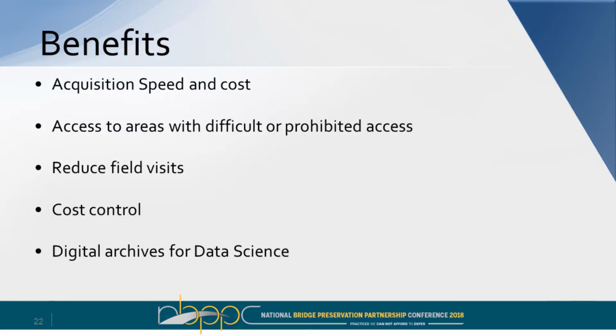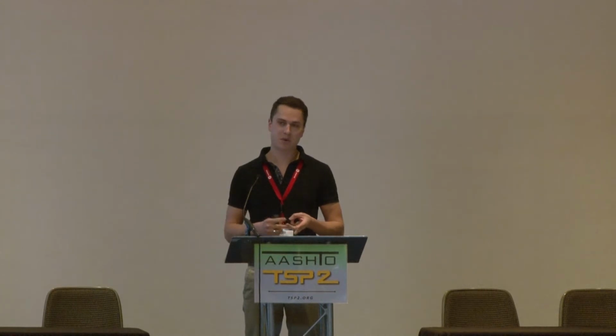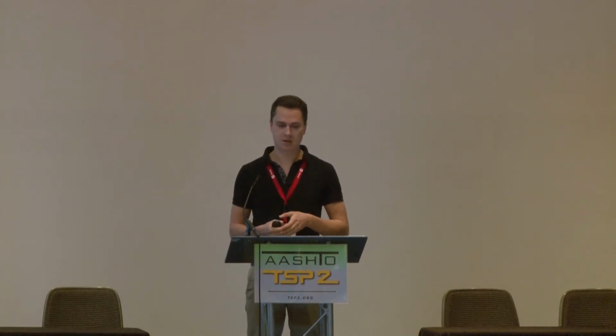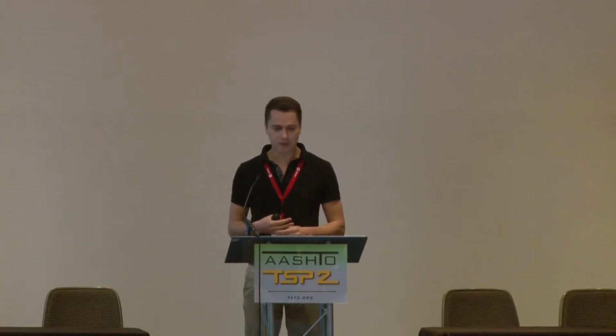Some of the benefits that I've seen, the acquisition speed is pretty good. Depending on the area, you really have to decide what the best technology to use is, if it's legal to use in that airspace. But the cost generally is a lot less than doing a manual visual inspection. I've been to a lot of rural areas, like in Canada, where they're using our drones to do bridge inspections because bringing in maintenance of traffic, the platform, and all of that for a week or two just costs so much money, as opposed to bringing out 2 guys on a boat with a drone. And that's a good trade-off that we've seen for some areas if it's of interest for you.